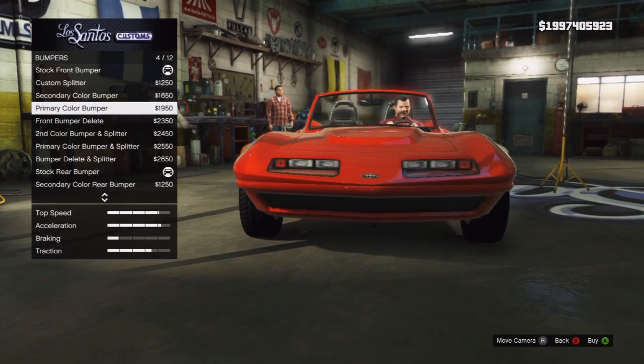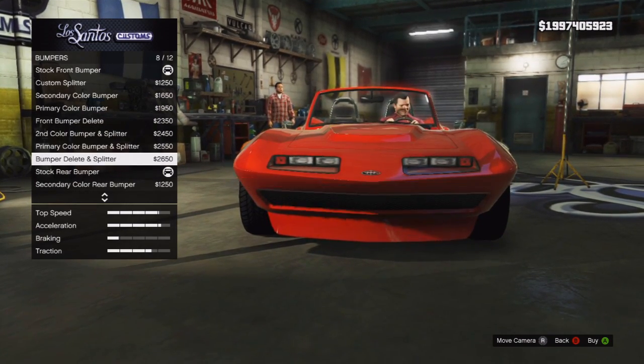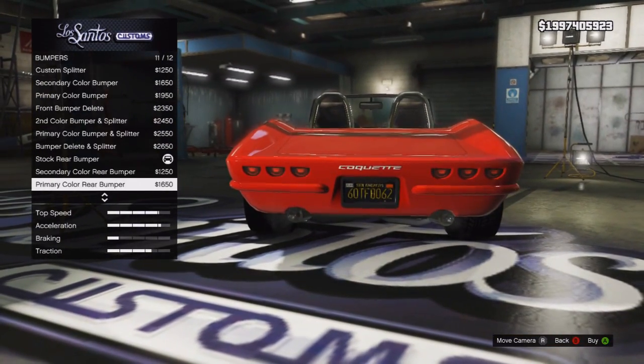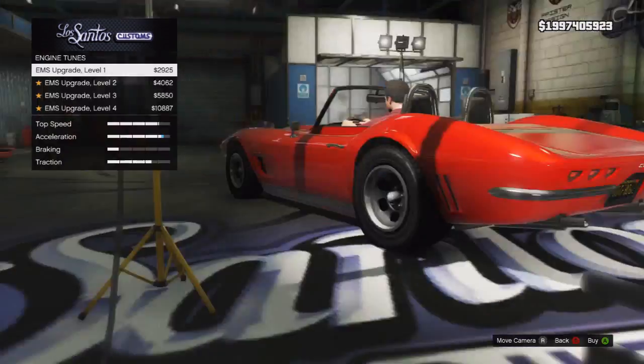There are also several different bumpers to choose from. I highly recommend that you don't actually upgrade the bumper at all. The bumpers available just take away that whole classic look. It takes away the chrome strip and tries to add a splitter which you don't necessarily need. It is the exact same for the rear bumper as well. The only rear bumpers available take away that chrome strip, which I personally think takes away that classic look.